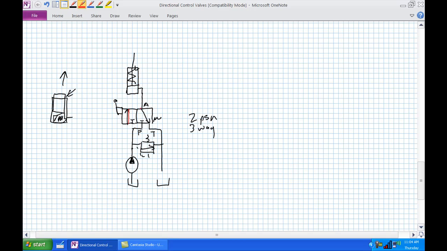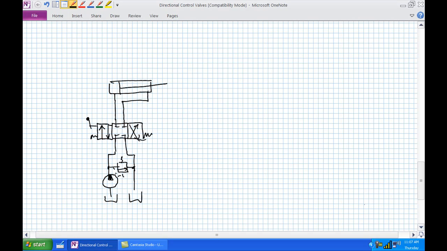Pressurized flow goes through here, enters here, and our single acting cylinder extends. If you want to go ahead and drop it, you let go of the manual activation. The spring offset brings it to a dump position.